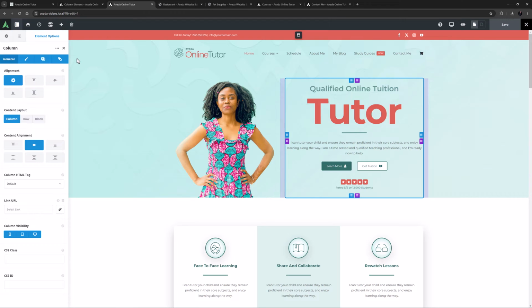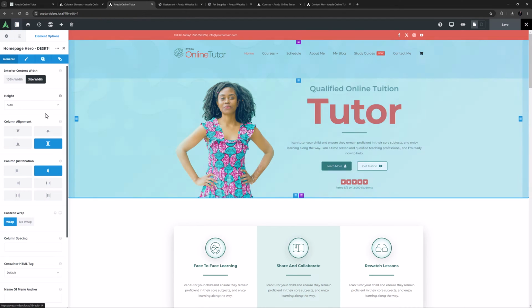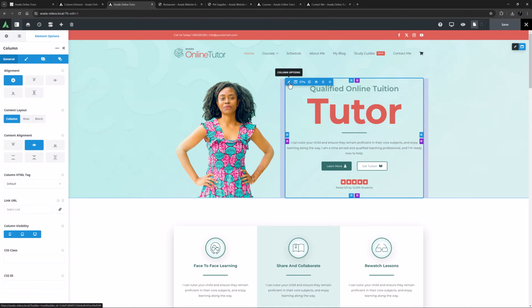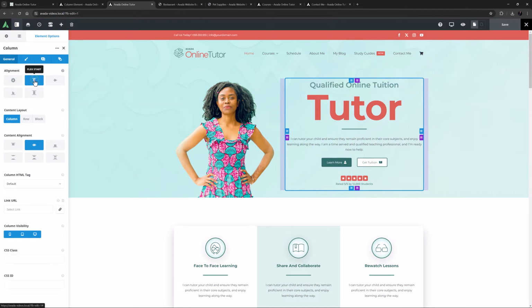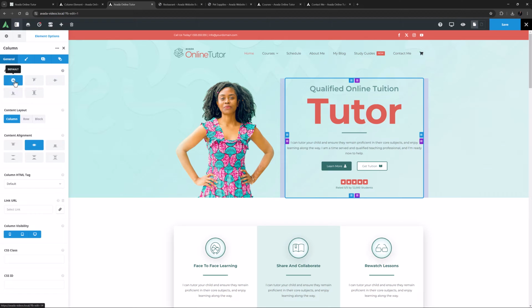It's set to default here, which takes its value from the container column alignment option, but it can be overridden on an individual column basis. In this case, that container option is set to stretch, and so the column runs the full height of the container minus the container padding. So if I return to the column and change the alignment options, we can see the column align itself differently to the container, overriding the container option. I can set it to flex start, center, or flex end. I could also set it to stretch, but in this case that's the same as setting it back to default.